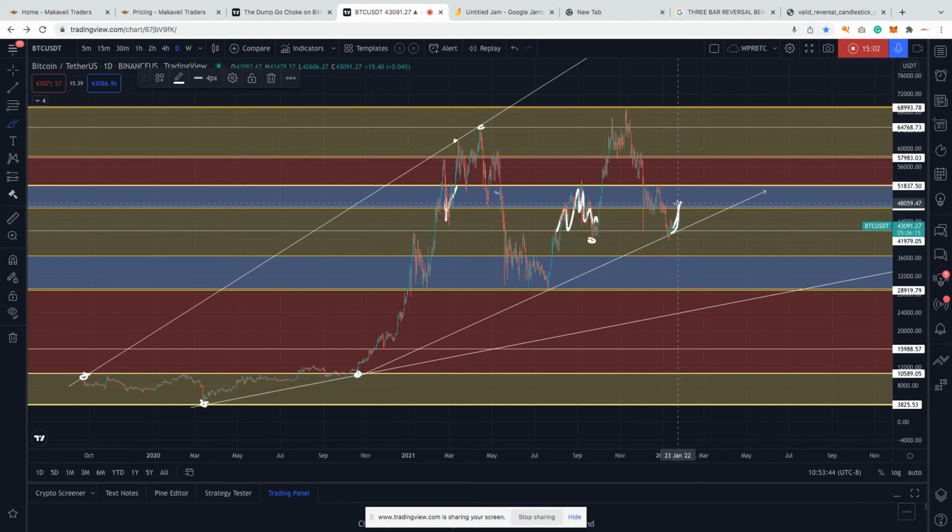Now, getting to 42K, they will get a reaction that could put them down, right? This reaction could take them all the way to 44K or where they are. I said 42K, I'm talking about 48K. They could get to 48K, that could push them down to 44K, to 42K again, and then they will ride back again to 52K. Once they get to 52K, there will be another reaction that could push them down again.